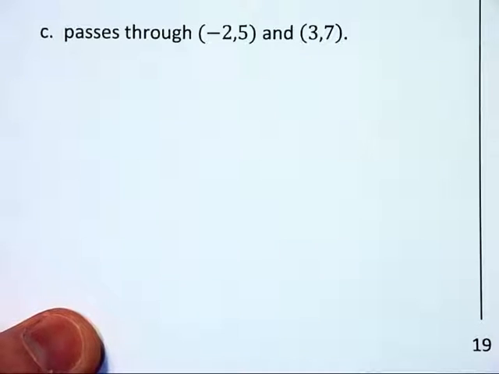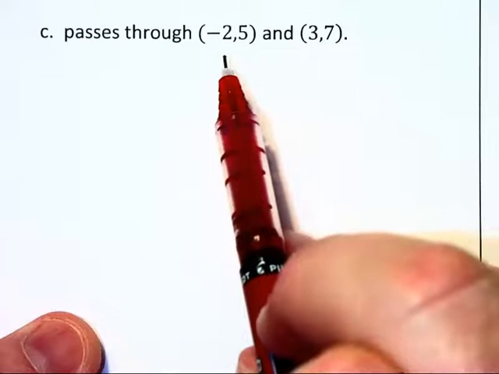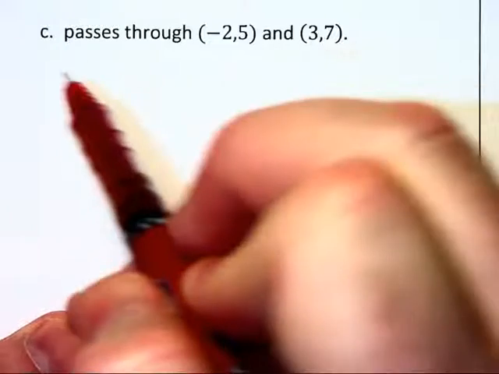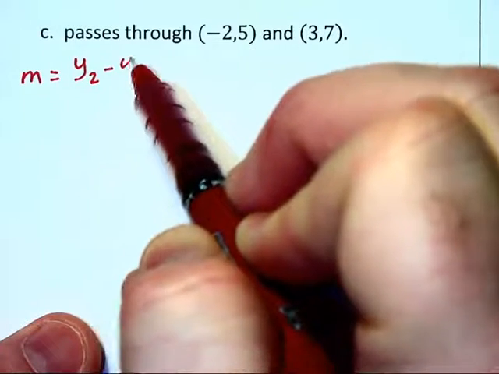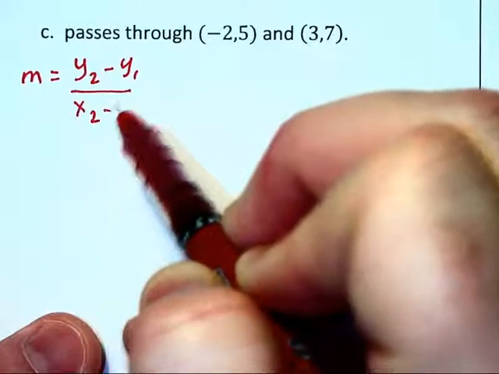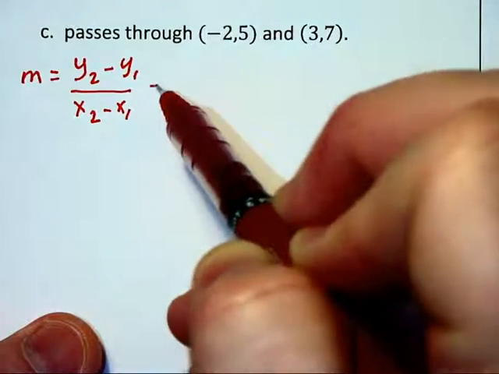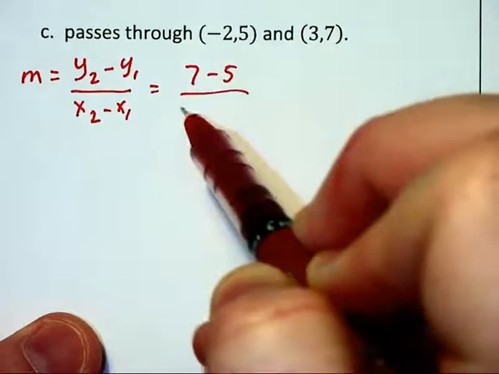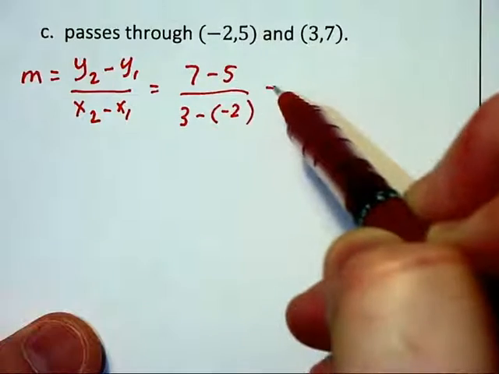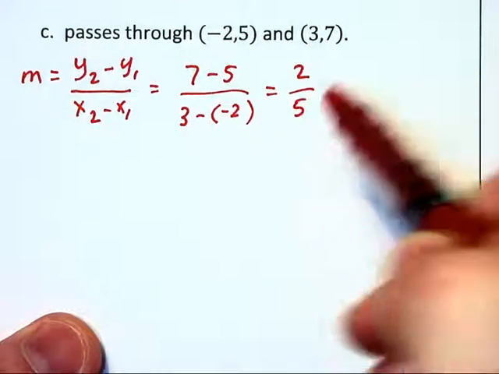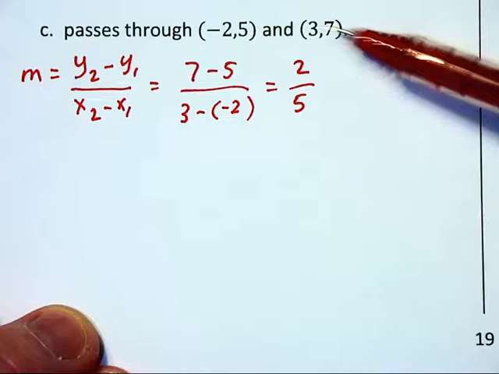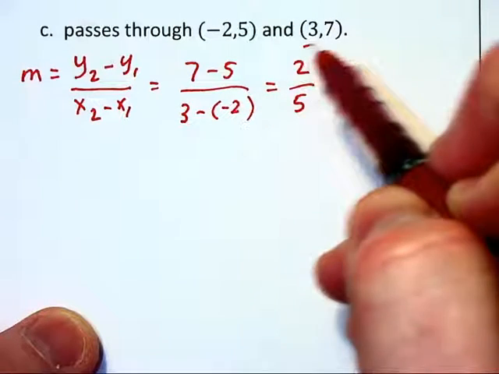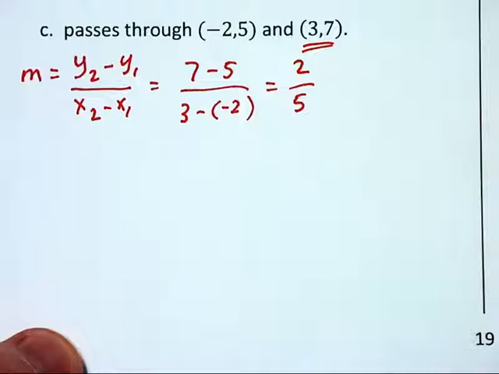17/5. In this next problem, we are given 2 points. In order to find the equation of the line, we need a point and a slope. So we will begin by finding the slope between these 2 points. Use this formula again and subtract 7 minus 5 in the numerator and 3 minus a negative 2 in the denominator to get a slope of 2/5. Now you need a point and a slope, and you've got 2 points, so you can choose either one. Most of you will choose (3, 7) because both numbers are positive already.